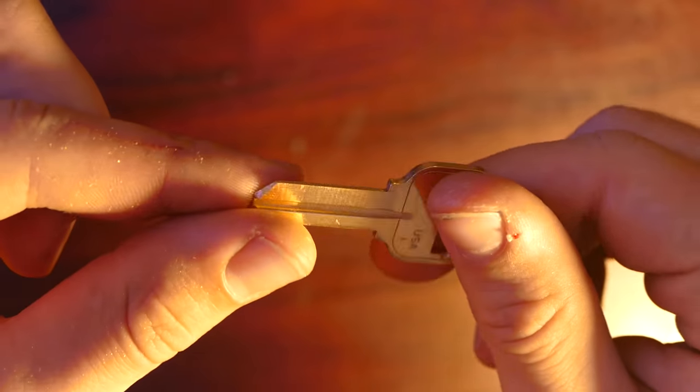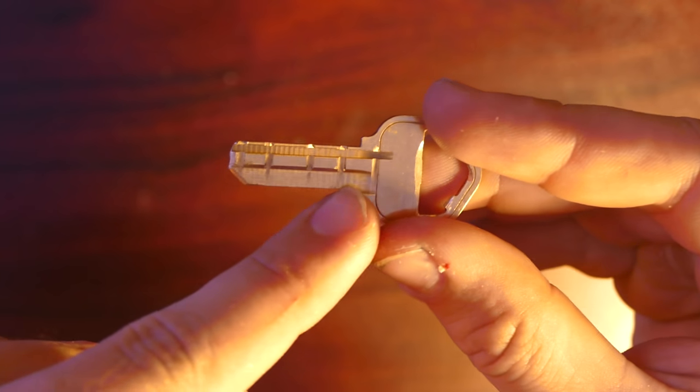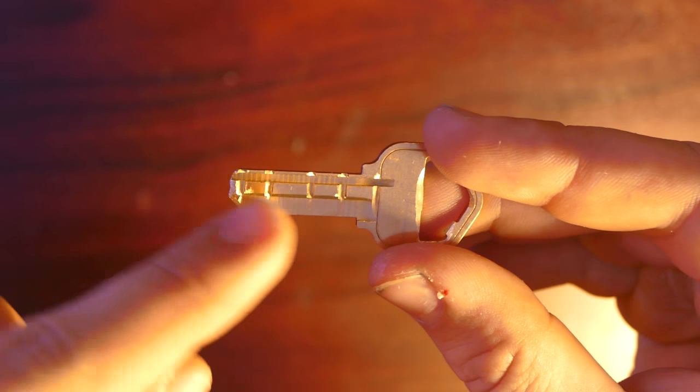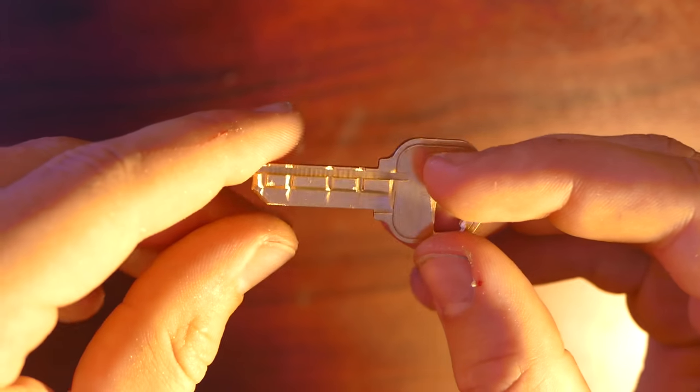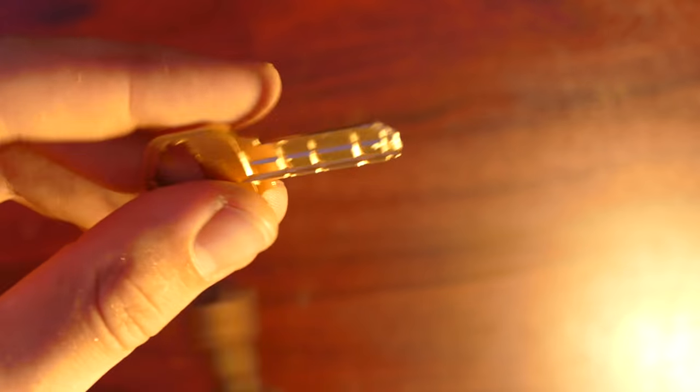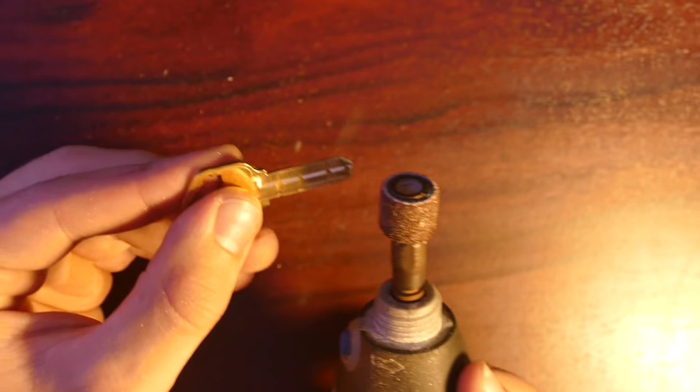And lastly, we're going to put a knife on this key. We're going to use the blank side. If you want, you can actually add some grooves to it. This might even make it look more like a normal key and it also adds some serrated edges for better cuts.